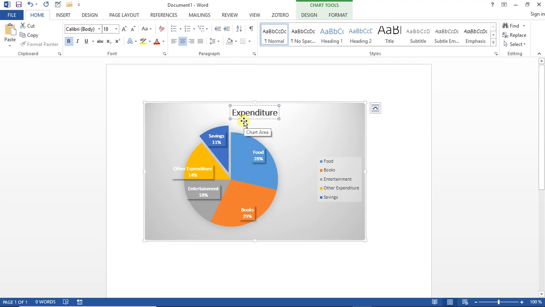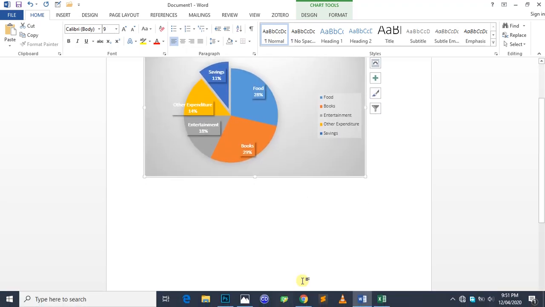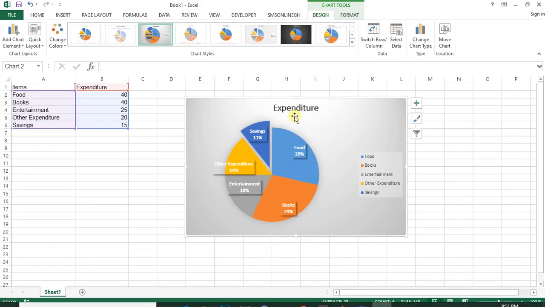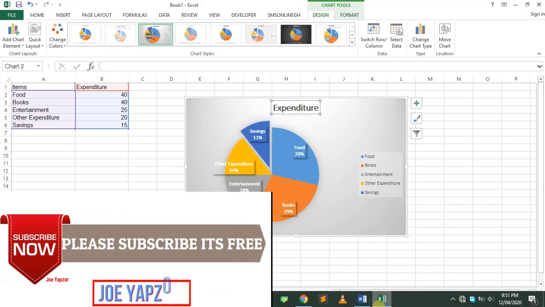So the title, student monthly expenditure. And that was it. Okay, so I just changed this in the Word. You can also do the same thing in the Excel.